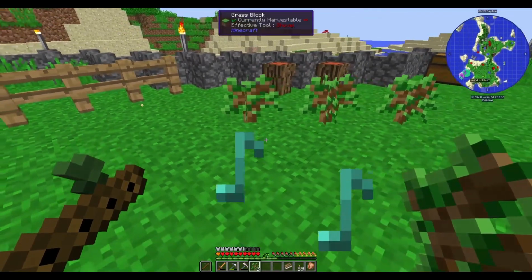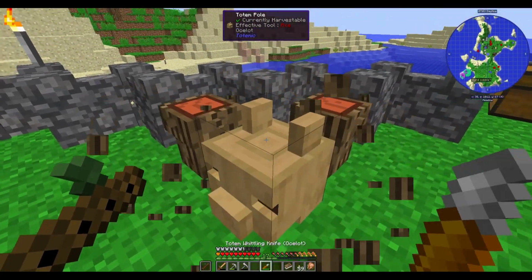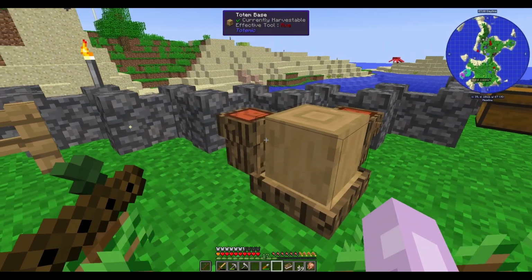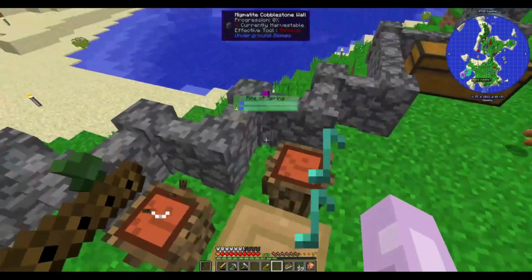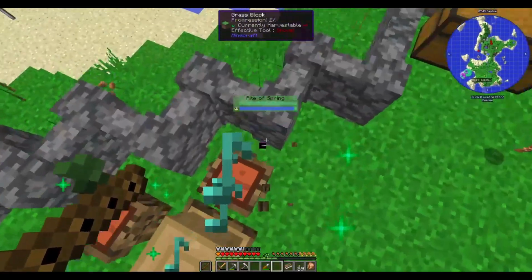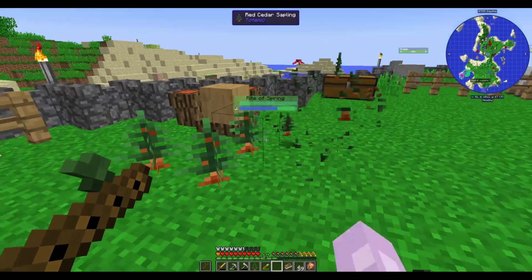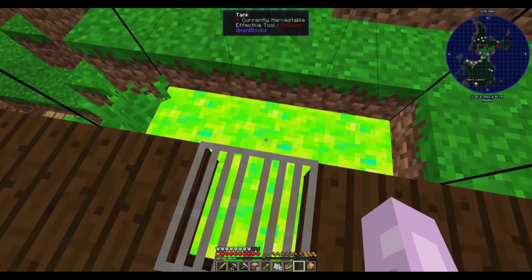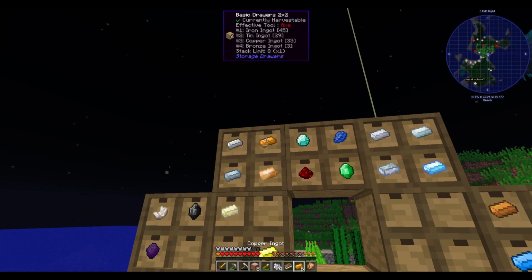So let's place some saplings. Place our totem base down, and we'll activate the ceremony. I hate this mod so much, but I did it. They were transformed. On to the next musical instrument, drop off some experience, and continue to work.